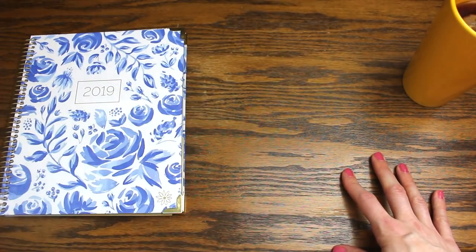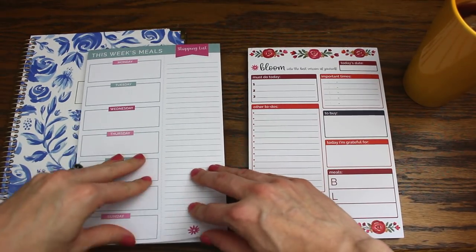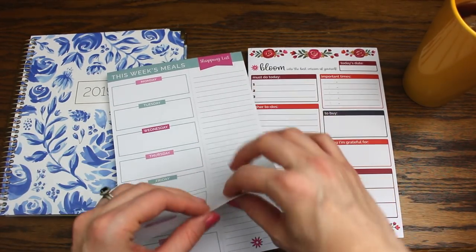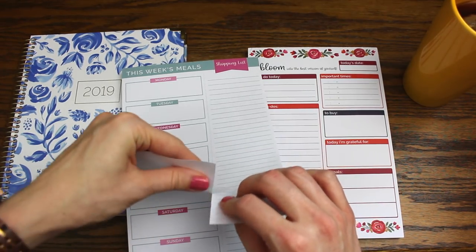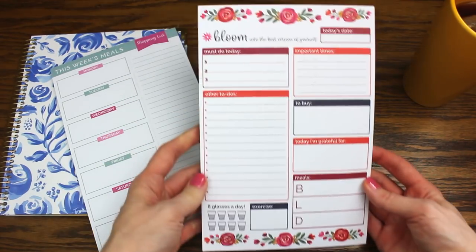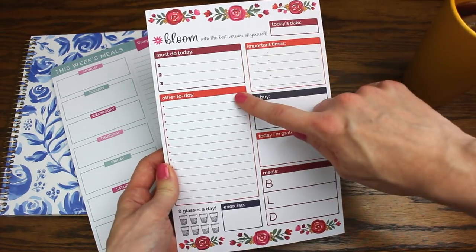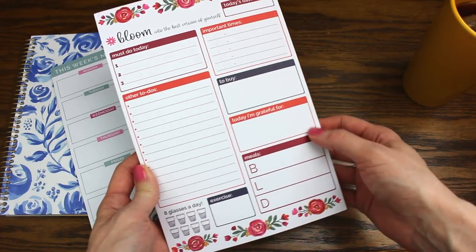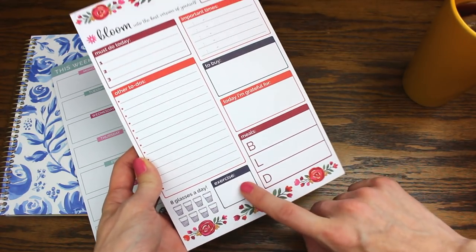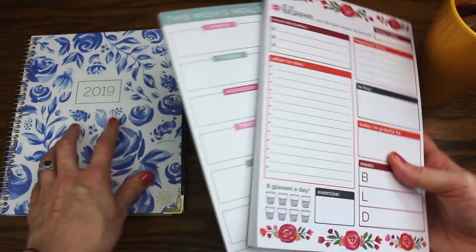I'm really excited to try this planner in 2019, but something I can use right away are these amazing organizing pads. I really like this meal planning pad — the boxes keep it organized, and the shopping list section is perforated so you can easily remove it and take it to the store. It also has magnets on the back so it sticks to the fridge. I also like this daily planner sheet with your top three to-dos, other to-dos, important times, things to buy, a gratitude reminder, meal plan, and water log.